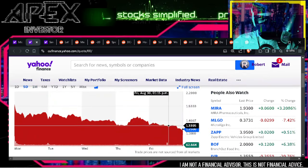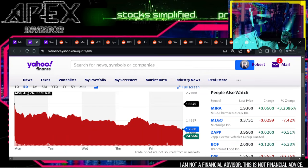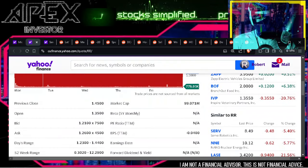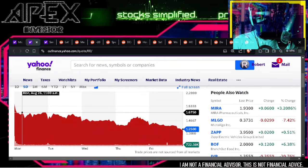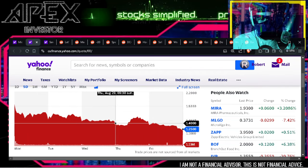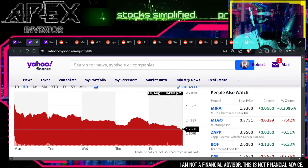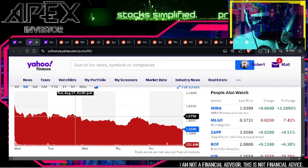Okay, so Rich Tech Robotics had a really good week at the beginning anyway. It started off, I think, at $1 right at the start of the week, 9:30, at the opening bell. Went up to 1.88, went as high as $2, I think it was 2.01 or something like that. And then it was shorted to 1.50, went up again to 1.68. It's finding support at 1.50, 1.30. But now it's gone down to 1.25. So what's the story here?